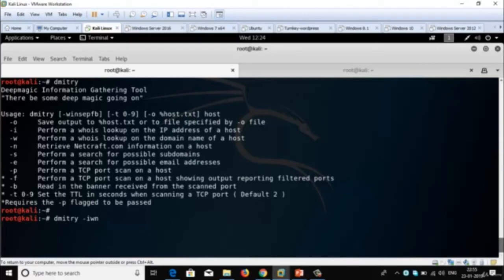Now use -s to perform a search for possible subdomains, and use -e to perform a search for possible email addresses. Also, for hackthissite.org, press enter.